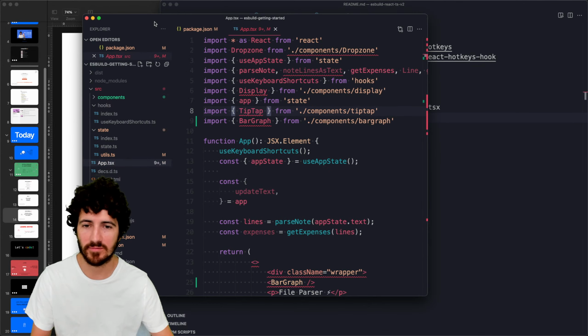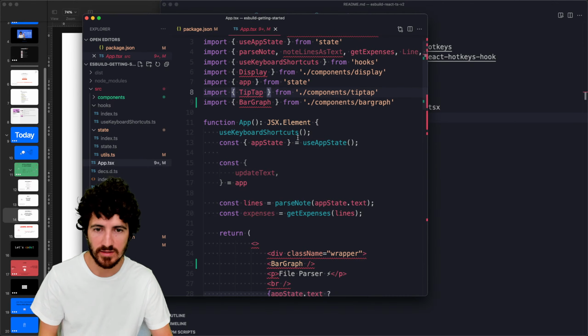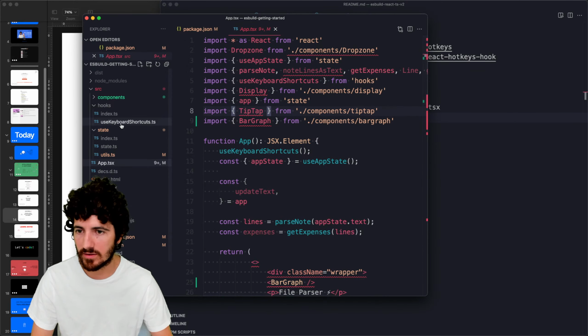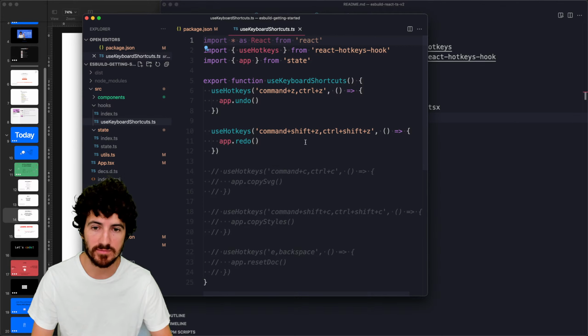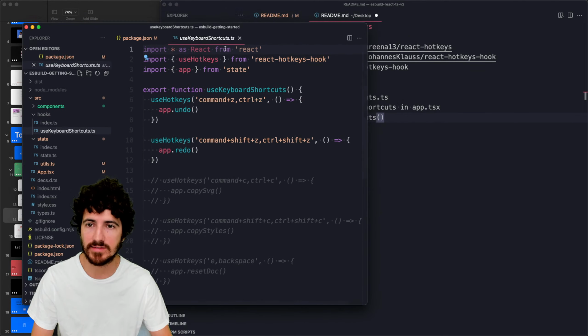This is a bit easier than the one before. And then define this, which is just define our hotkeys.